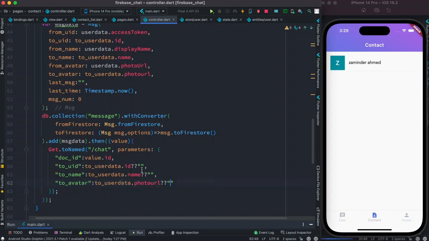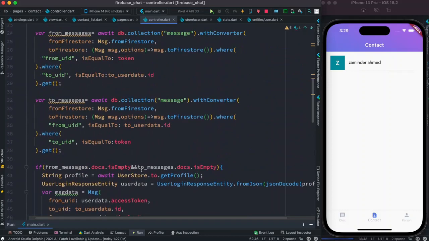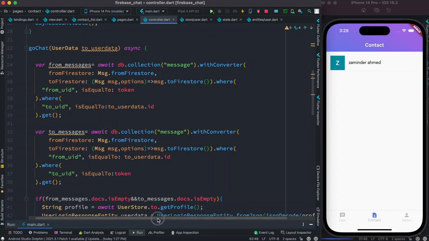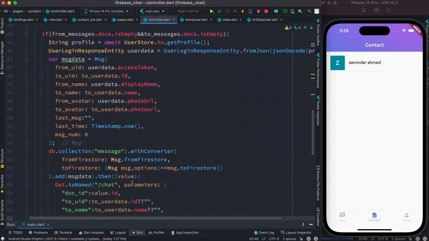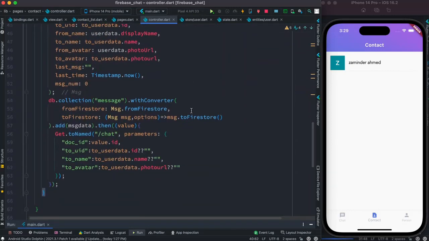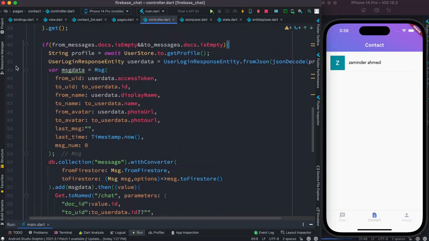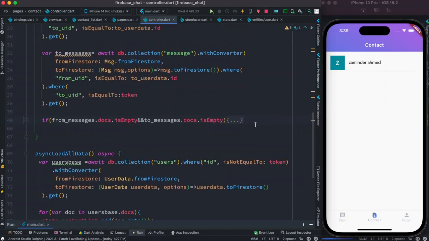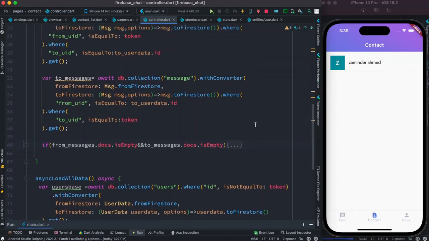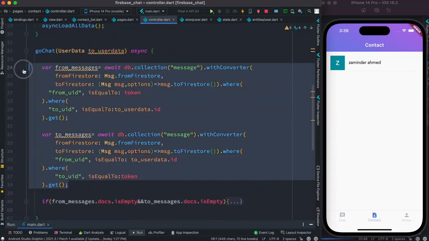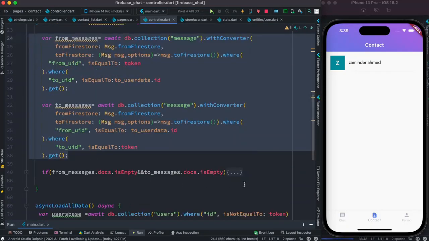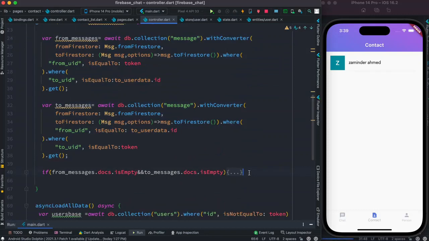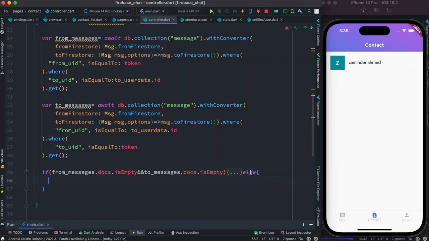And actually with this, pretty much we're almost done with this function, but still a little more to go. So this is the condition for the first time if the user is empty. Now this part is for if two users have never talked with each other. Now this is for general data, getting users data. Now this is for if two users have never talked with each other, right? If everything is empty. Now what if everything is not empty, which means the users have talked with each other? Then we need to do a bit of a different thing.